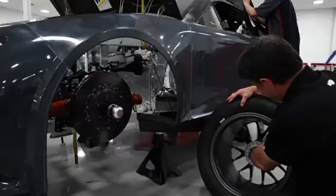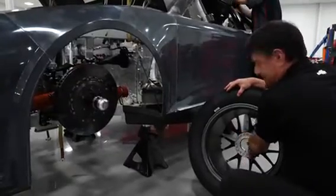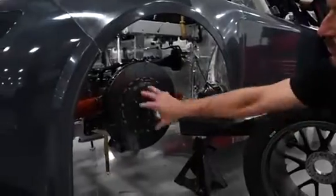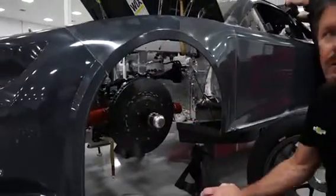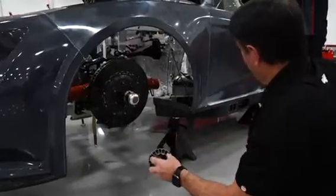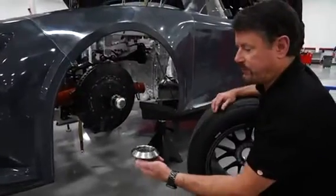They pull the wheel off. The back side of the wheel has about 16 of these holes that line up on these six pins. Any way you put that wheel, it shouldn't be very far from engaging on there, so it makes for a really quick swap out for the tire changers.